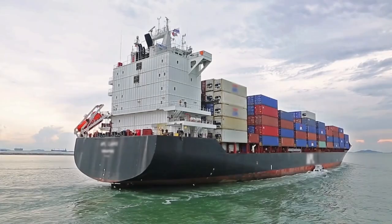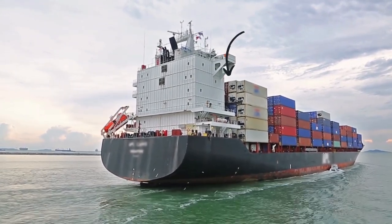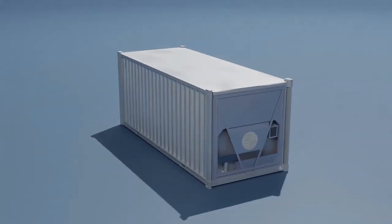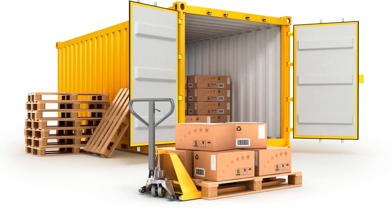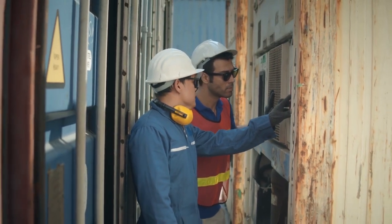However, transporting perishable cargo by temperature-controlled intermodal cargo containers by sea is the most preferred method when cargo volumes and cost have to be considered. Reefer containers are insulated shipping containers equipped with portable temperature-control equipment, temperature monitoring, and data logging devices. The temperature within such containers may be set at the desired level to maintain the quality of the cargo. This would depend on the type of cargo being transported and as prescribed by the producer or manufacturer of the item.